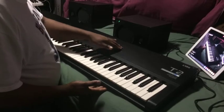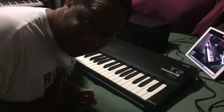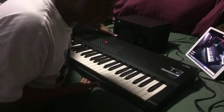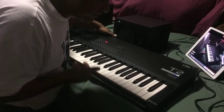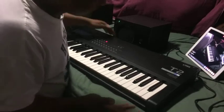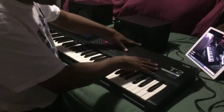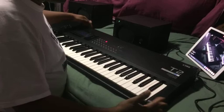Okay, so let me stop it and kind of burst your bubble. I didn't have the money for this keyboard. The T1 was $6,500 back then. The T3 was around $3,500, which today you can get a Kronos, which is an 88 key. So the prices of these keyboards were astronomical, so I couldn't afford it.